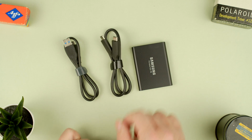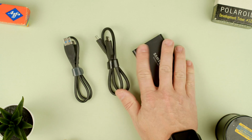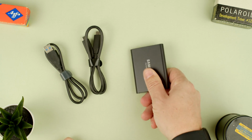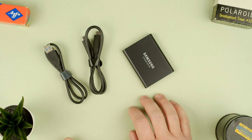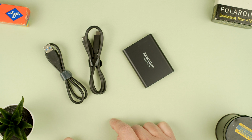So yeah, that's basically all you get in the Samsung portable SSD T5. As you can see, the cables you need and basically the hard drive. As it's an SSD, usually it doesn't get broken because there's no moving parts. So if you drop this or put it in your backpack, you should be fine. But I highly recommend a case if you can find one for the Samsung T5.